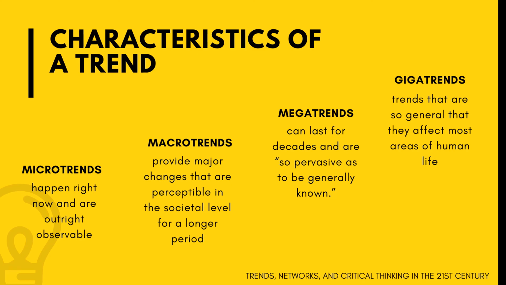And last is the gigatrends. Trends that are so general that they affect most areas of human life. So, sa sobrang laki ng impact nito, they are usually identified to define an era. 'Di ba? Sa sobrang tagal niyang nagra-run o na-observe sa society, nade-define na niya ang isang era.